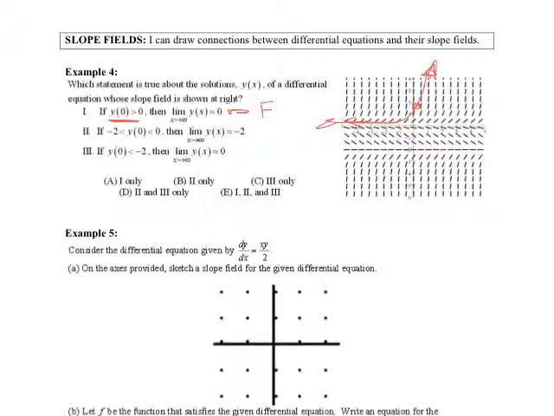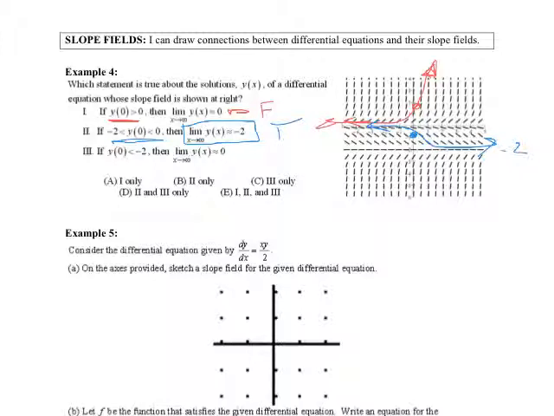In the second statement, they say let the initial condition be between -2 and 0. So we'll just plot some initial condition between -2 and 0. And if we were to draw in and go with the flow roughly what that looks like, we would see that it's kind of pinned between those two horizontal lines. And as we go out to infinity, do we approach -2? And in fact we do, because this horizontal line is at -2. So the second statement is true.